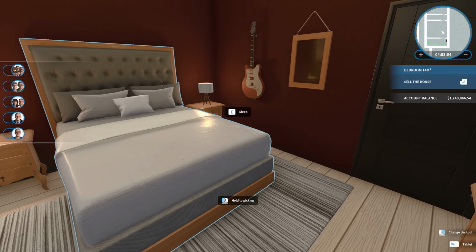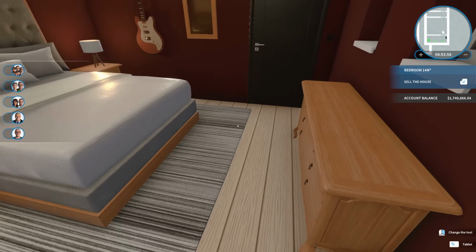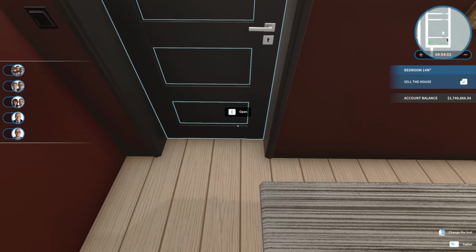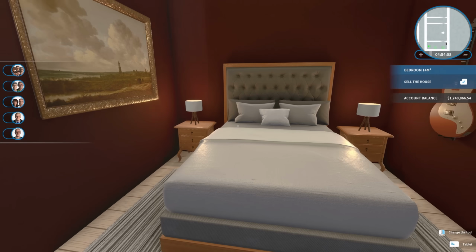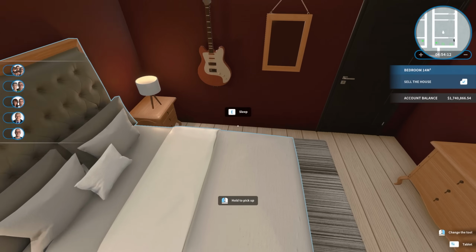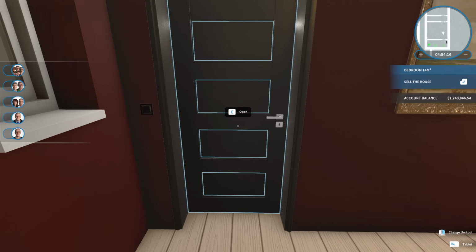These rooms, honestly, you can really only lay them out one way, because you have the two doors here, so this space basically has to be a walkway. And the rest of the space is so limited that this is pretty much the only reasonable way to lay it out, I think. I mean, I suppose you could have the bed come out from this wall. But yeah, I'm happy with this layout.